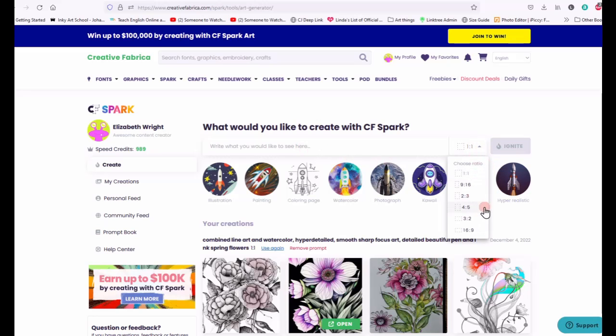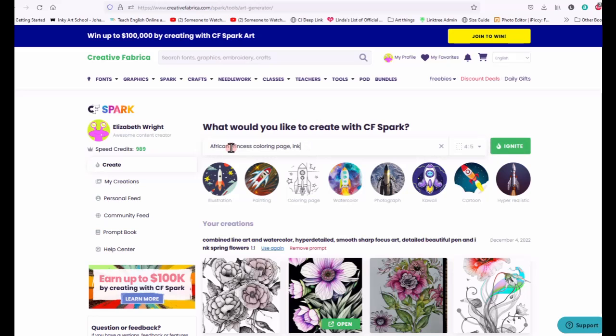So I will make this 2:3 or maybe 4:5, which is a more normal coloring page sort of aspect ratio. And I thought, let's try doing an African princess coloring page in ink detail.